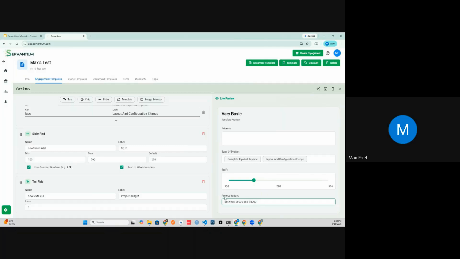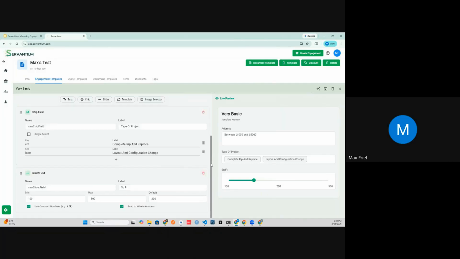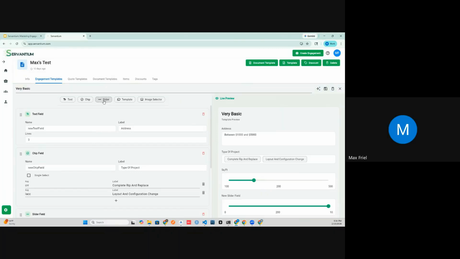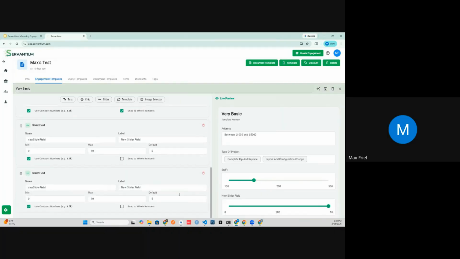If we wanted to maybe collect a budget minimum, budget maximum, we could always remove this field, come up here, choose a slider, add a slider, and then we can set this up to be min, budget minimum, and then max, budget maximum.